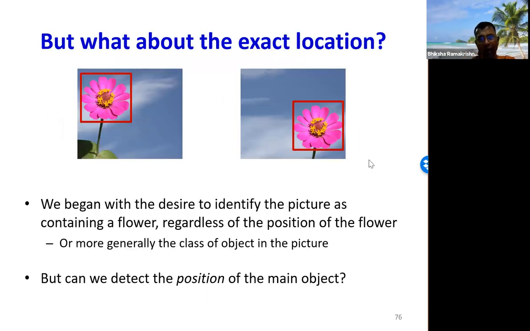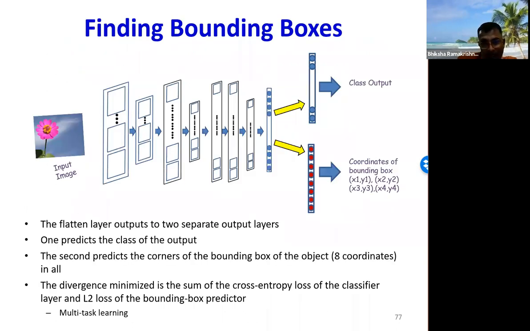Now, the idea of the CNN is to recognize that the input includes the desired class regardless of the position. That is, that this image has flowers in it regardless of where the flower is. But can we also locate the object? Can we find the precise location of the flower? Now, this information is in the CNN, right? So we should be able to extract it. And it turns out you can. The standard architecture is generally some variant of this setup here. We'll cover this in a recitation, but the basic idea is this. After the final convolution layer, we will have two concurrent output layers.